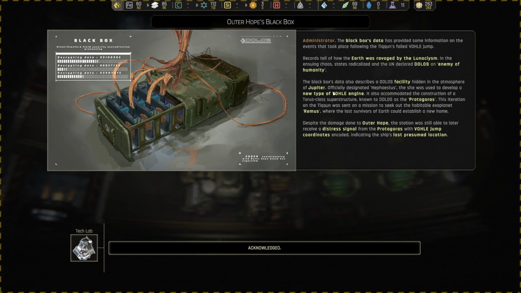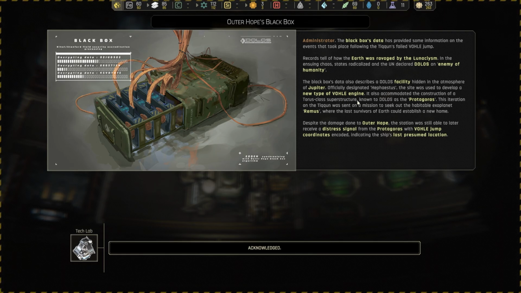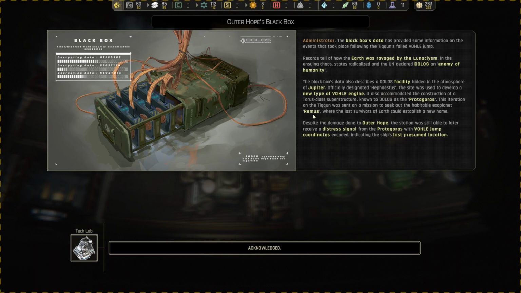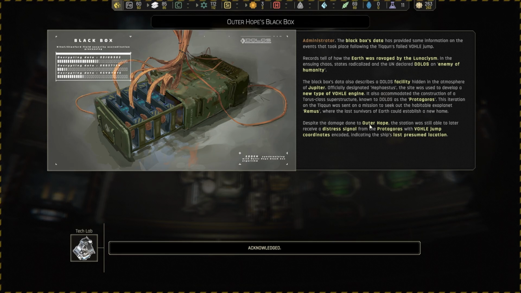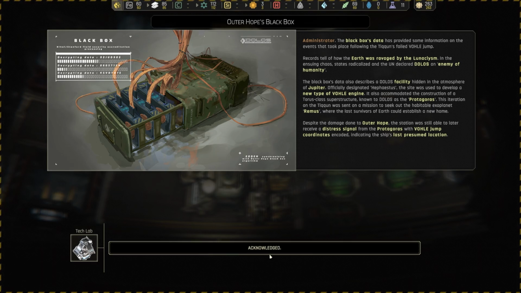Interesting. Officially designated Hephaestus, the site was used to develop a new type of vole engine. It also accommodated the construction of a Taurus-class superstructure, known as Dolos as the Protagoras. This iteration on the Tiqqun was sent on a mission to seek out habitable exoplanet Remus, where the last survivors of Earth could establish a new home. Despite the damage done to Outer Hope, the station was still able to later receive a distress signal from the Protagoras while vole jump coordinates encoded, indicating the ship's last presumed location.